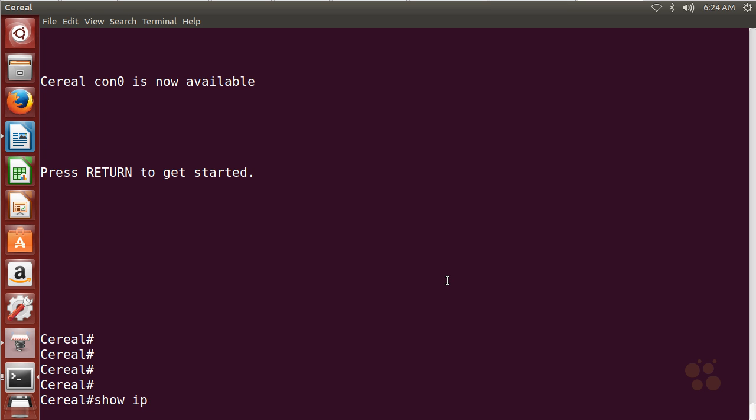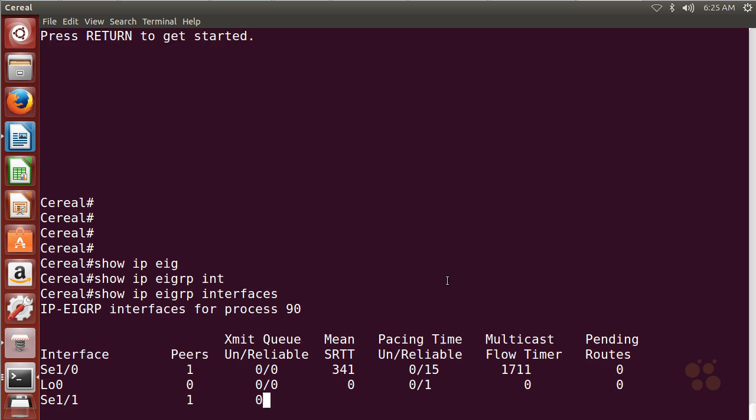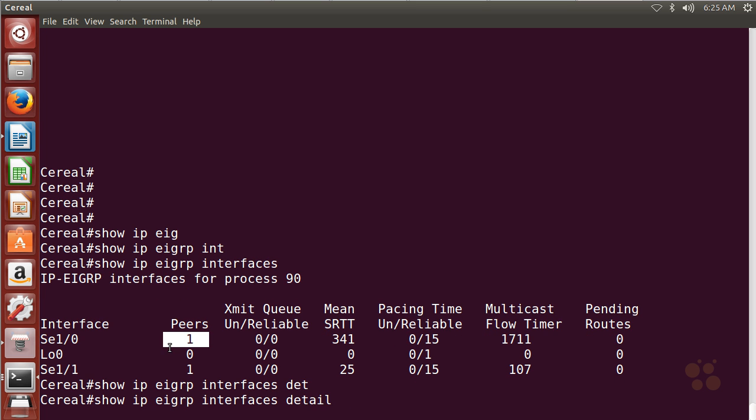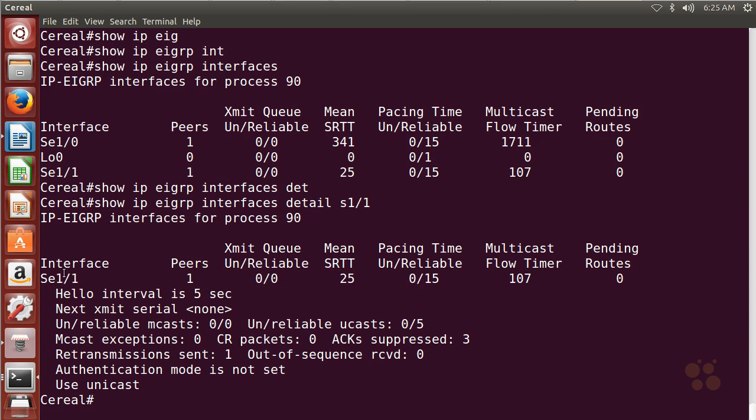Cisco doesn't really have a good command that shows the hello interval and the hold down timer in one place. In OSPF, you would type in show ip ospf interface. And if we try that here, you'll do show ip eigrp interface, which gives you a good report of which interfaces are running EIGRP, how many peers they have, some general packet stats, but nothing about the hello or hold timers. So you can add on to it show ip eigrp interfaces detail, and let's zone into that serial 1/1 interface. And right there I see the same information above, and then right below, hello interval is 5 seconds.